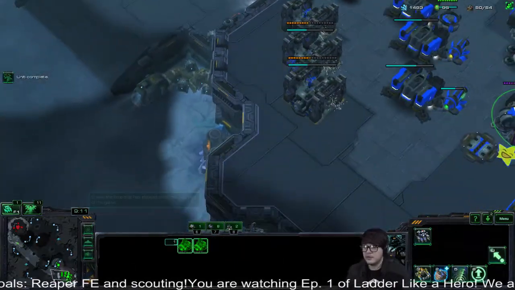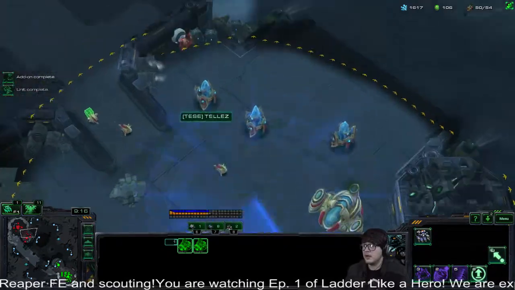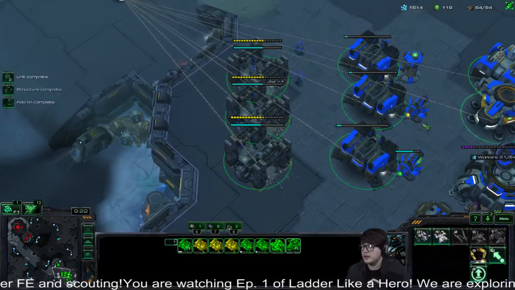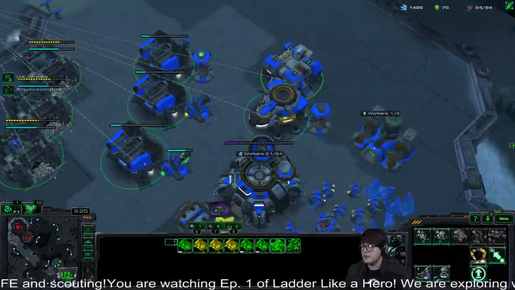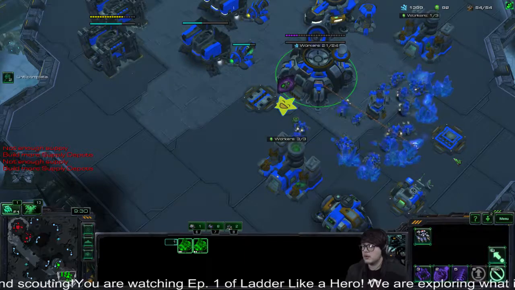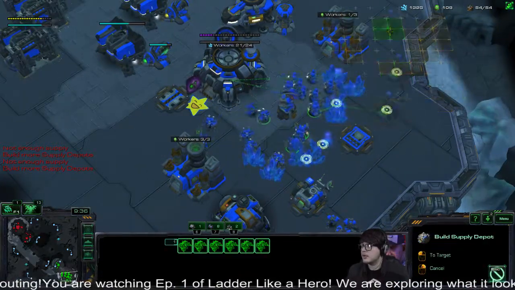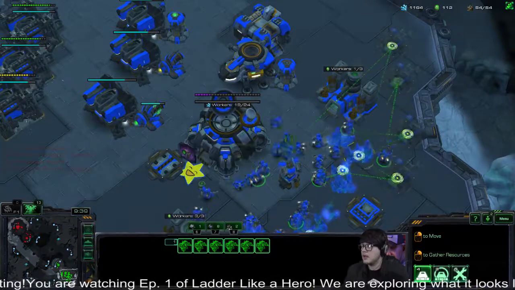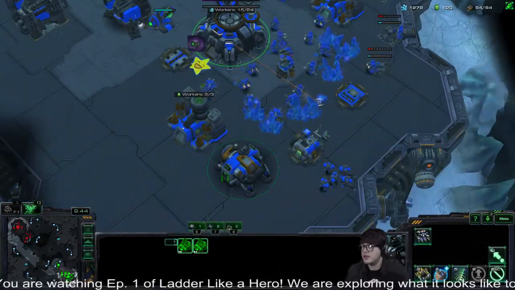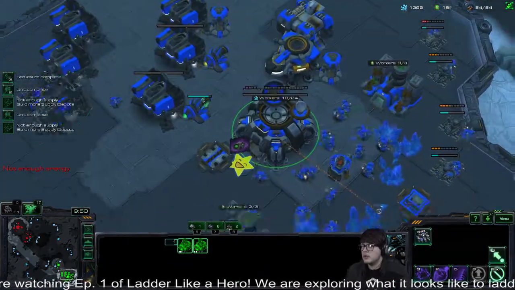Alright, do we have enough for a scan? I want to scan the natural. See if... Oh yeah, I can do some work there. Alright, that's good news. Now that I've got medevacs, I'm gonna get my marauders going. Insufficient vespene gas. Additional supply depots required. Oh my goodness, you scared me. And I need to get this refinery fully saturated. Additional supply depots, not enough energy.